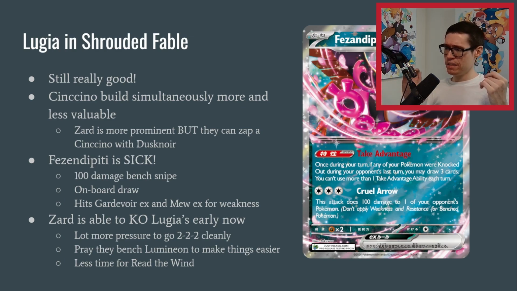But when they have a Duskull on the bench, that means the next turn they can just Dusclops, put 5 energies on, first put 5 damage counters on your Lugia V, and then just attack it with a 180 damage Brain Darkness, and you'll be very sad. So just be more wary of that.